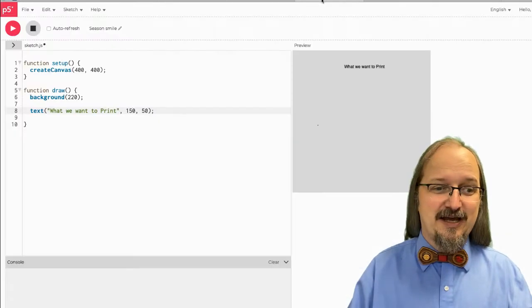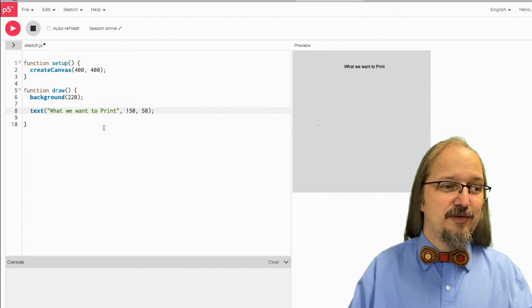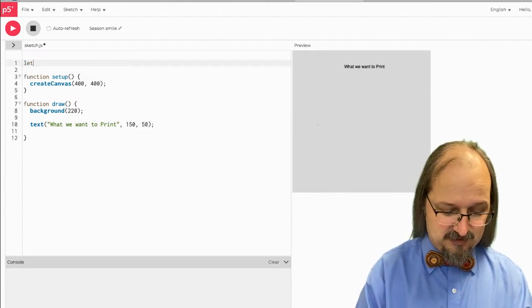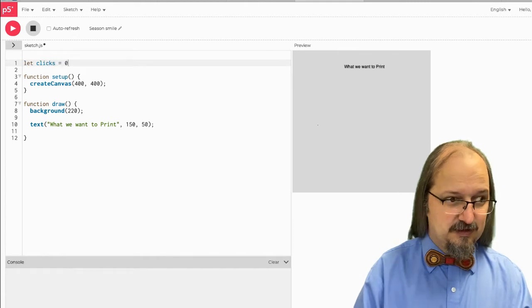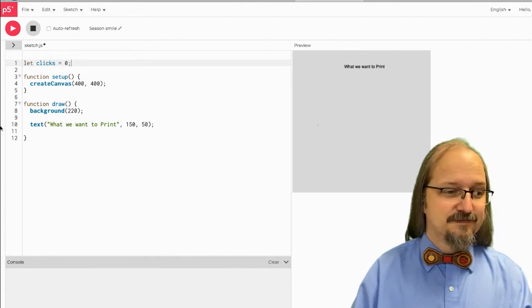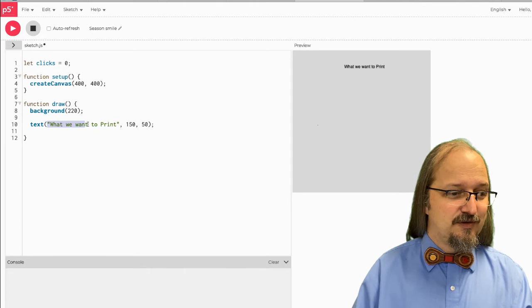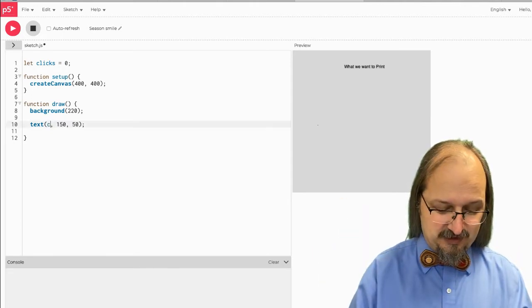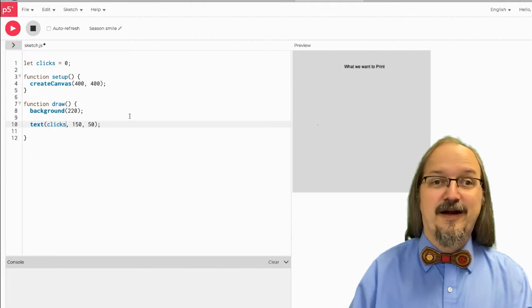Okay. So if I go back into my program, I'm going to quickly show you. I'm going to create a new variable called clicks, and then rather than put the text in quotes, I'm just going to write the word clicks. All right.